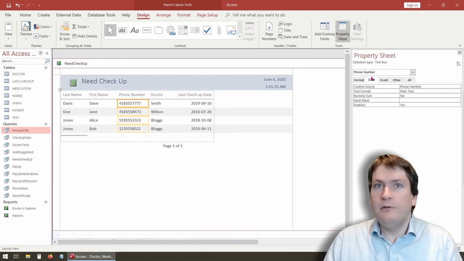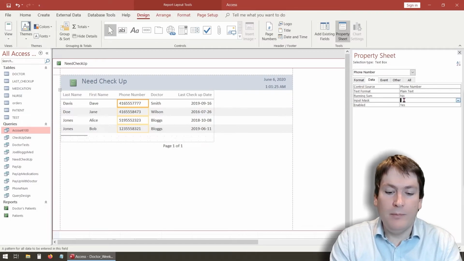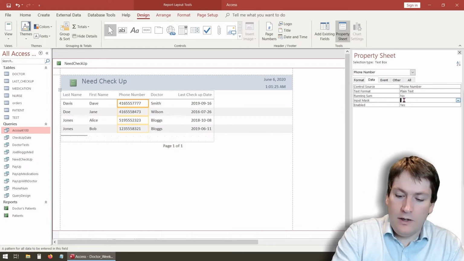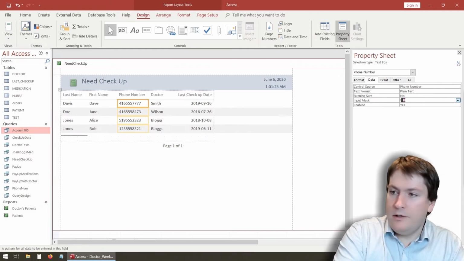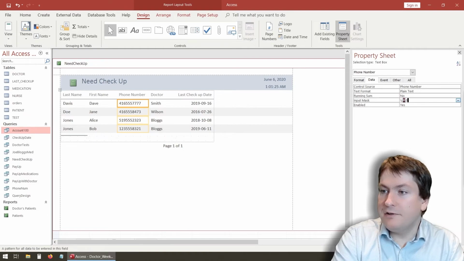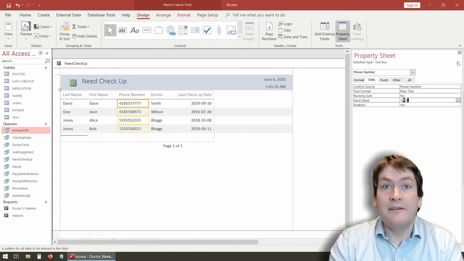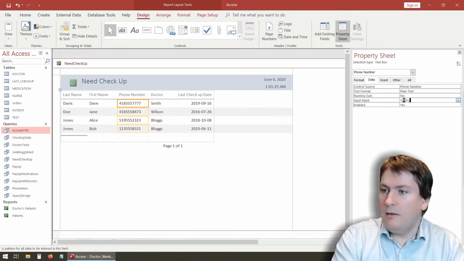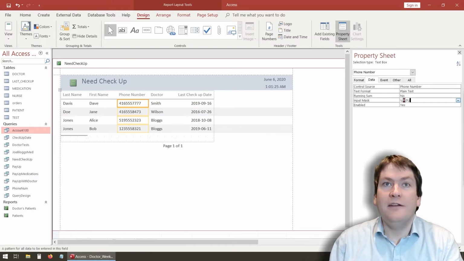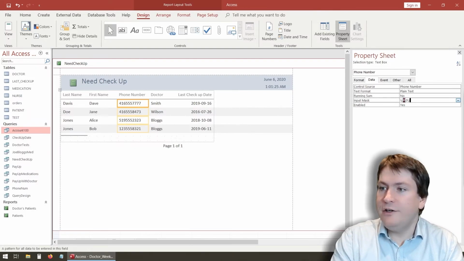We can see under data over here, it has input mask. So we can add an input mask for a phone number. Could be bracket 000. So zeros represent it has to have a number here. Bracket, I'm using the slash in front of the brackets to say the literal bracket character.